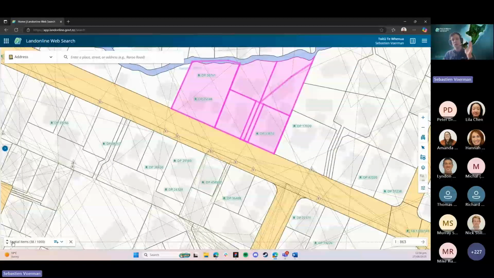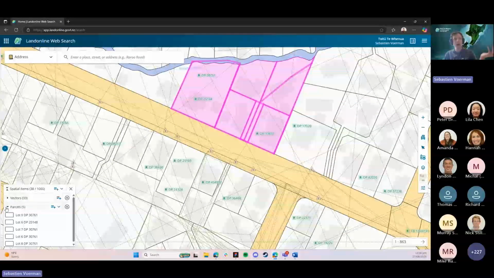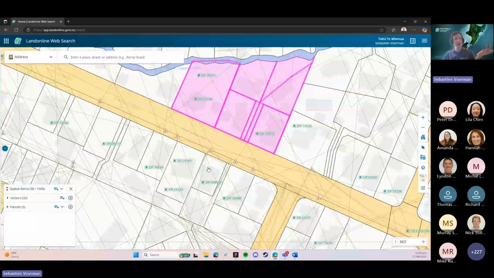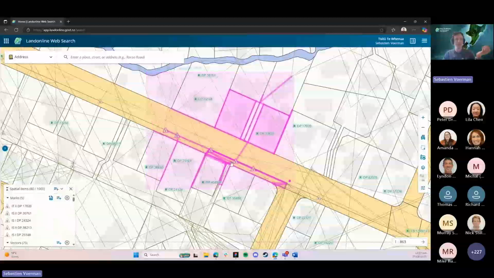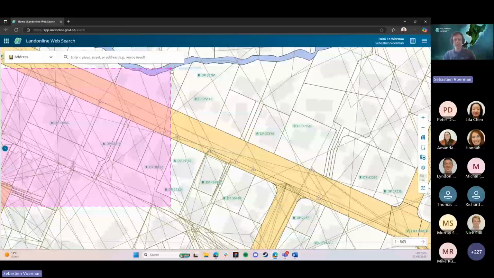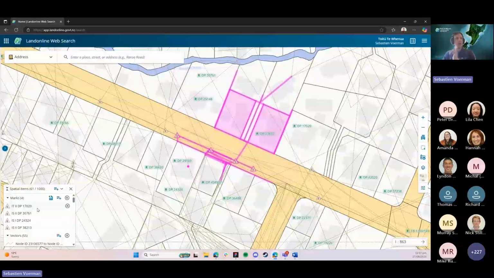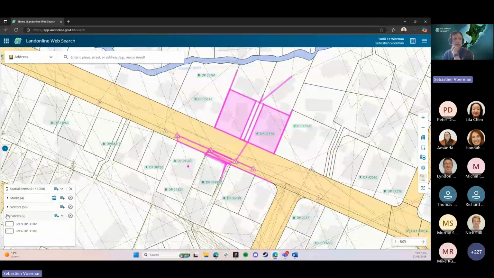Now let's take a look at what's inside the multi-selection bucket. Inside here, I can see all of the items have now been categorized. I've got vectors, I've got parcels, and I actually didn't grab any marks. So let's make that rectangular selection again, and we'll just see what we end up with there, just so we get a bit of everything. Okay, now I've got marks. Damn it, sorry, I just misclicked there. Let's do that again and grab some more of those. Okay, I've got marks, I've got vectors, and I've got parcels.